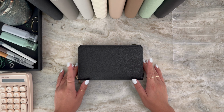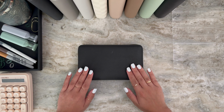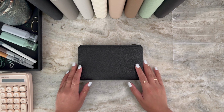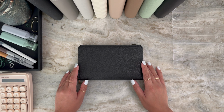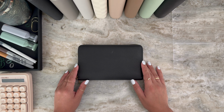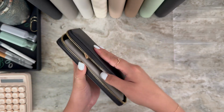Alright everyone, so today we are going to be doing a wallet reset, and that is because if you are new here, I do get paid bi-weekly. So because of that, I have to budget a little bit differently, but I would like to still keep my wallet pretty much on a weekly basis. So I will show you kind of how I do that. I'm also going to be doing a little bit of an unstuffing. It's not a lot of stuff, so I figured I might as well just combine the videos so that way you guys can see some of the things that I've spent over the past couple of weeks in the month of July. But yeah, so let's just go ahead and get started by undoing my wallet.